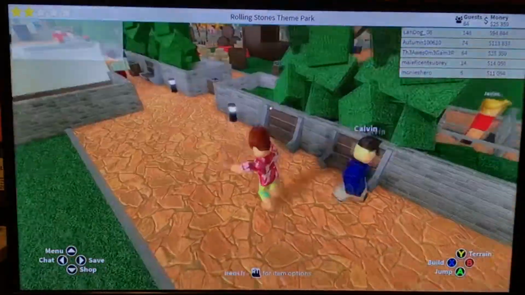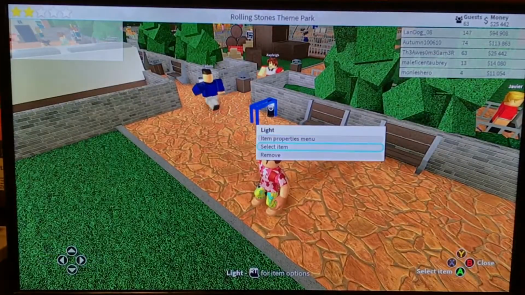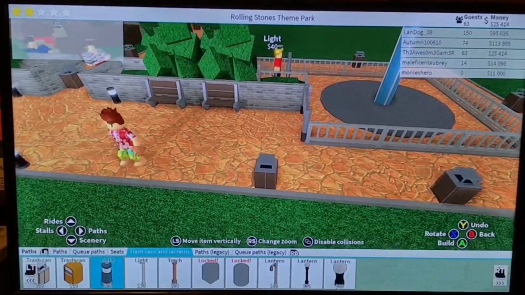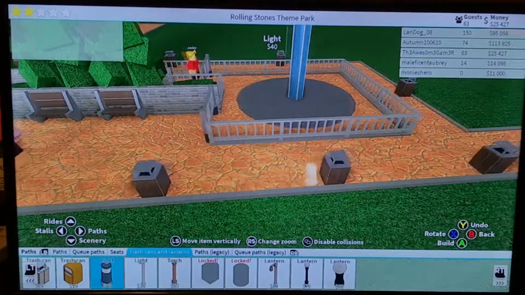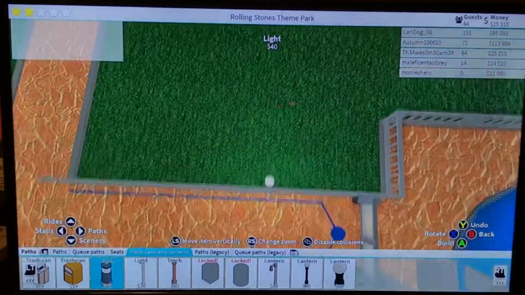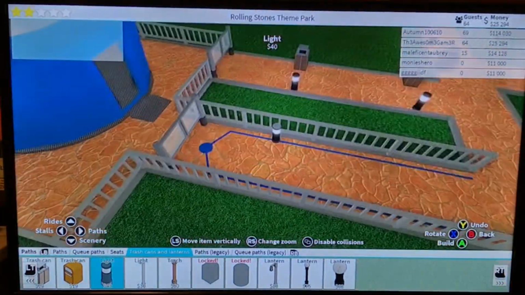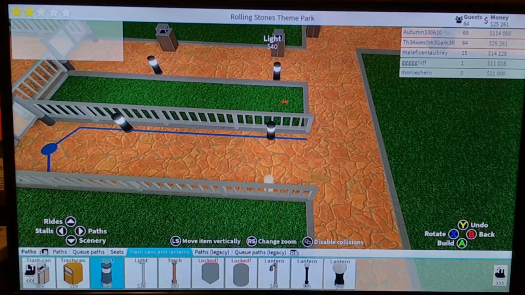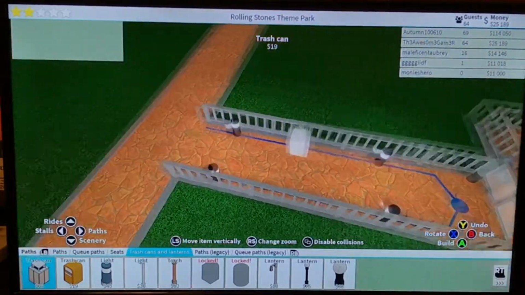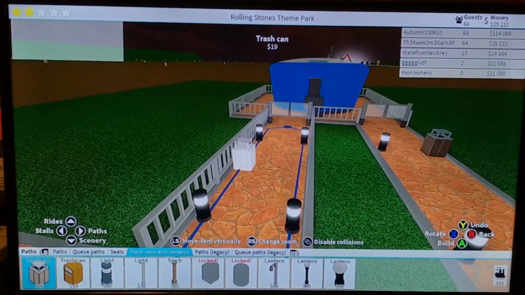Okay, now what do we need? Lights. No, I said lights. I don't need a Calvin. I don't need a Calvin. What's a Calvin? Please tell me, please, please, please. I didn't want to do that. Oh, I can finally place lights on here. Hallelujah. Dang it, man. I hate you.